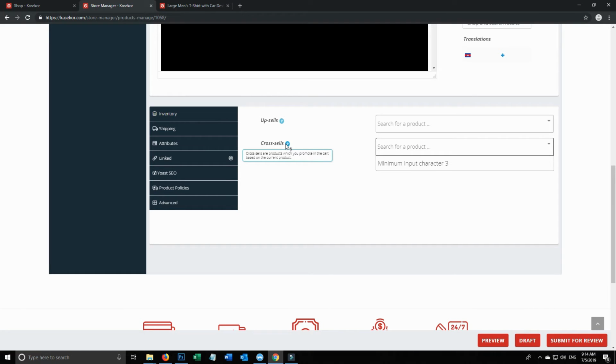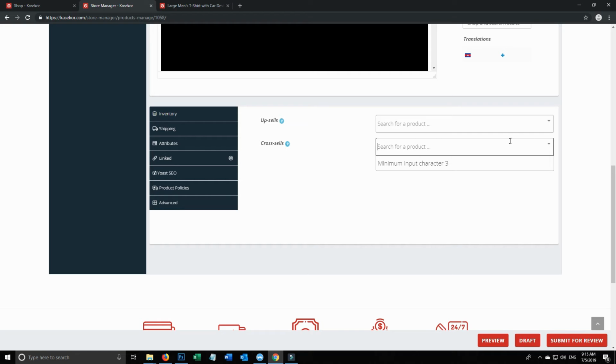Cross-sell is where you want to promote a product that you want to sell in addition to the product you are currently selling. This could be something that goes with the product. So for example, if you're selling a phone, you might also want to promote a phone case or a charger or some device that goes with the phone, so you will sell it with the phone. This means you will sell 2 products at one time. So the difference between upsell and cross-sell: upsell means that you're trying to upgrade the person to a better product. Cross-sell means that you're trying to sell the person an additional product.